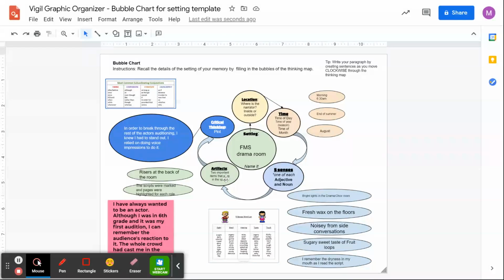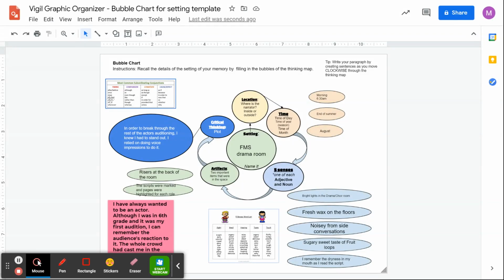After that, two artifacts, two important items that were in that space. And then lastly, to pull along the plot, that's what the exposition does, it gives some breadcrumbs about what we're going to expect in the rising action, and it is dependent on the climax to build that turning point.